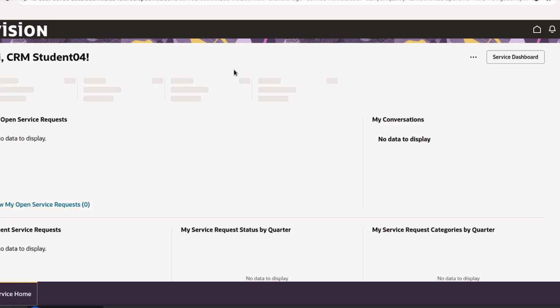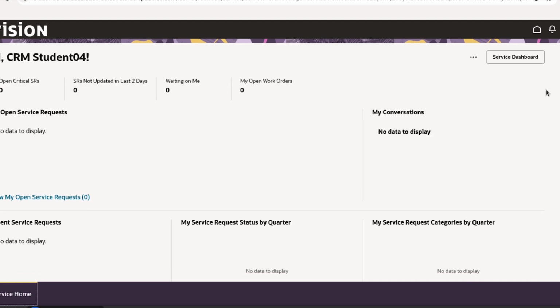Okay, so in the Redwood page, right now, my account does not have any service requests loaded. That's why you're not seeing anything. But there are a few cool things to see here. You get a lot of analytics. You get any critical SR. These are any issues. There's usually a little check that lets you identify an SR, or service request, as a critical issue. Those would appear here. These are what we call infolets, so snippets or small reports that give you a number. SRs are service requests, so whenever you see SR, that's what it stands for.